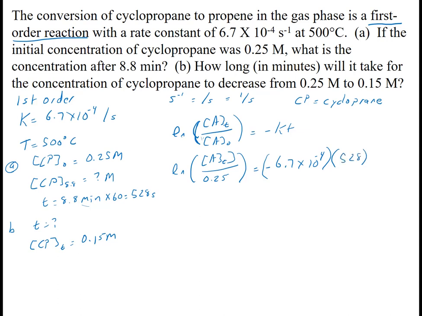So again, I can't do anything inside this fraction. It has to stay as natural log of concentration T over 0.25. But when I multiply these two things together, I get negative 0.35376.